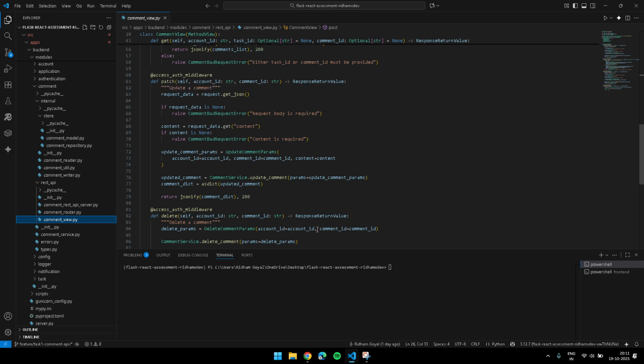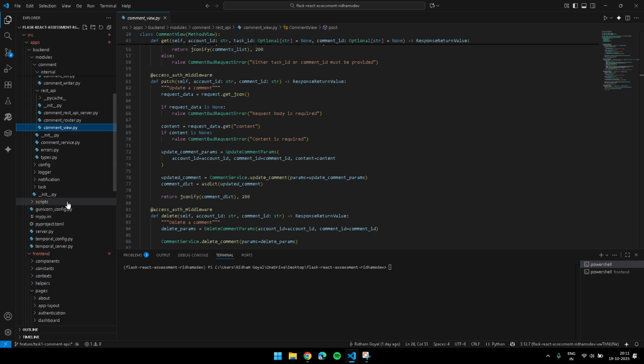My task was to create tests accordingly. So I wrote 25 plus automated tests covering successful operations like CRUD operations, validation errors, authorization, edge cases, and cross account access prevention.